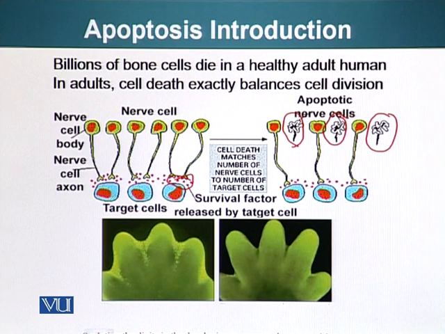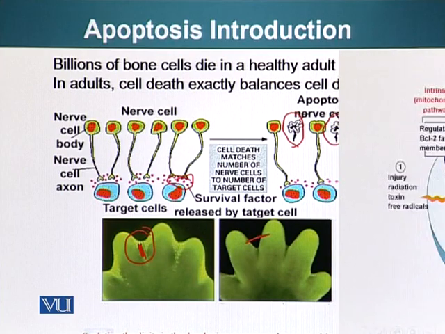Additionally, I would like to mention that initially when we start out, we have webbing between our fingers. Here this is a mouse embryo, but humans also have this web. The cells that reside between the fingers go through apoptosis, so our digits will be able to separate. We also have a little tail during a certain stage of embryonic development, which we get rid of, and apoptosis also plays a role in that.